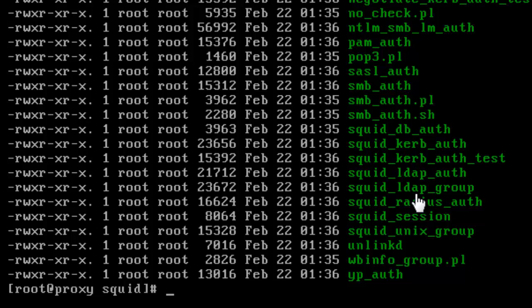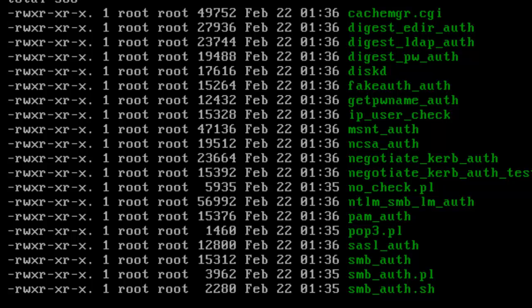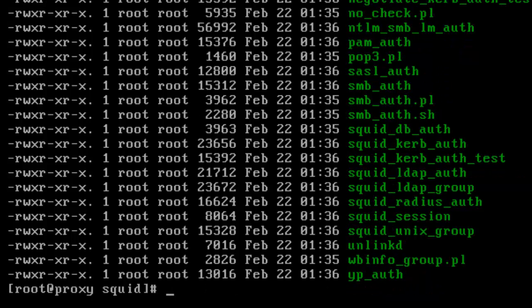There are many other options, like the wb_info group, which works with the Winbind package and the Samba package, and does the same actions as the squid LDAP group. There are many other options that you can verify by yourself later on, but in this tutorial, we are going to be using these two.